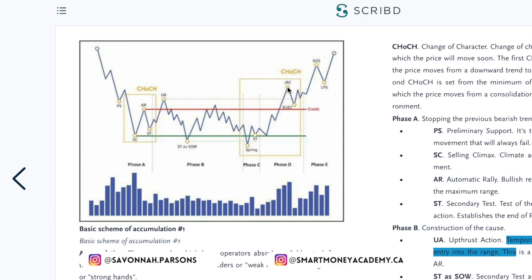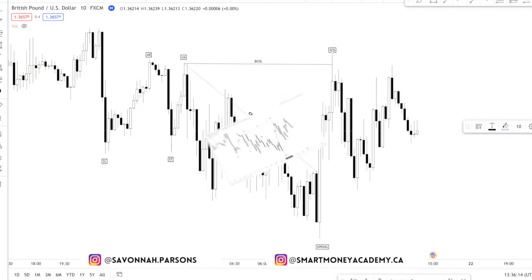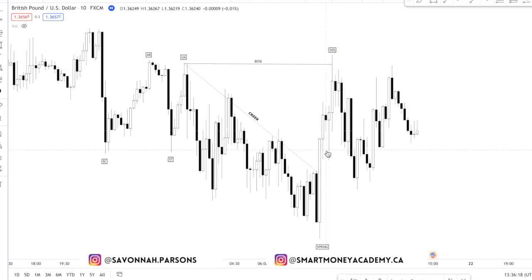There's so many different ways of calling it, so don't get too caught up in what it is. But this is pretty much the exact picture that he has here, except the entry came in after the jump across the creek. Right here is an order block, and not necessarily that first test, because the first internal test didn't break the structure here.